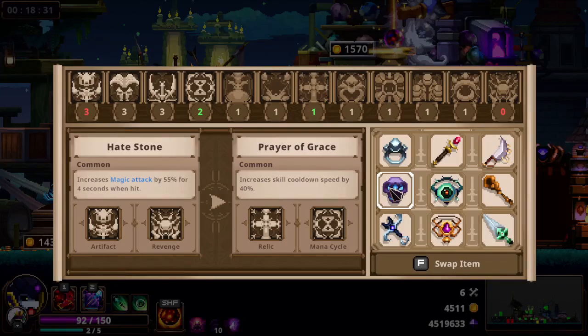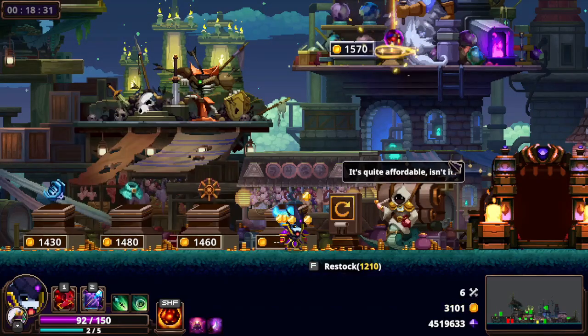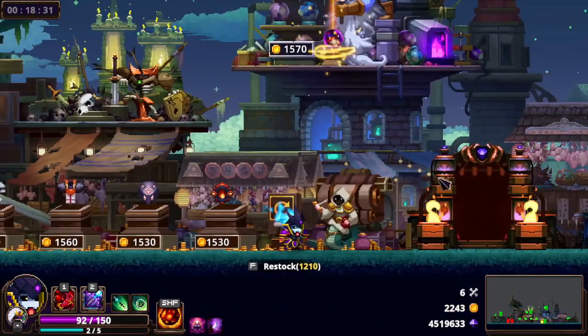I'm tempted to get rid of this, though losing Artifact 4 is not fun. I'm also tempted to get rid of this. Actually, yeah, let's get rid of this. We have Wisdom 3. I would like better Wisdom items if I'm going to go all the way with my Wisdom.